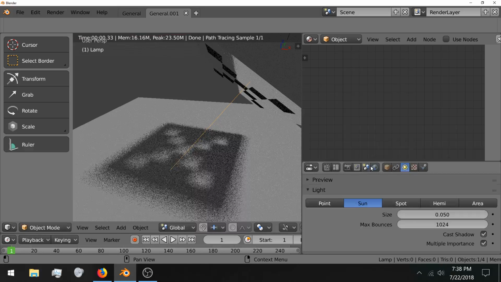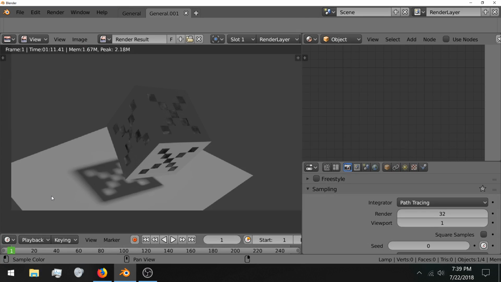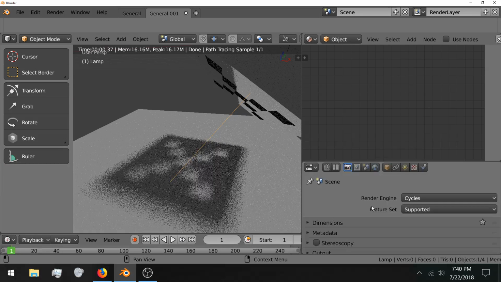I would love to show you Eevee. I'd really much love to show you Eevee. But right now, if I go to Eevee, I can show you what my Eevee looks like.